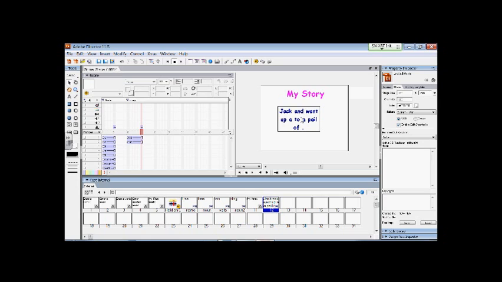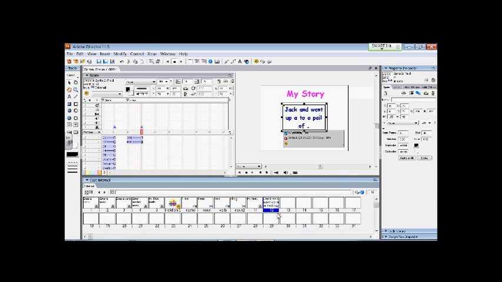I'm clicking on my text. I do not want this. Well, do you like the border? Your choice if you want to keep it or not. I'm going to just move this over so it's in the middle. I have to name this, and I'm going to call this field story. S-T-O-R-Y.